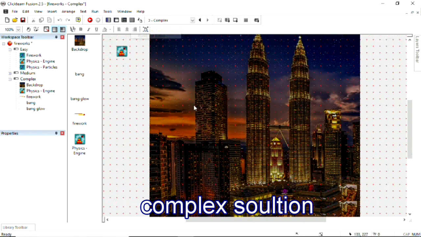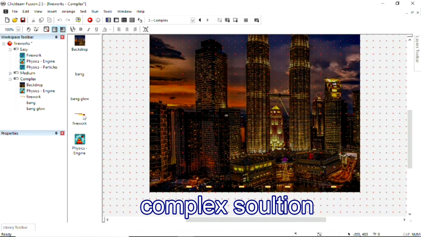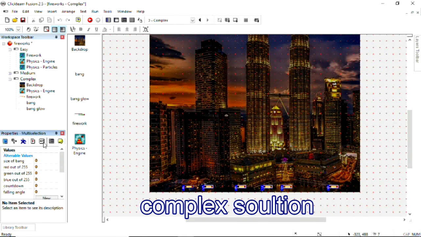But locking is great. When something is locked, it can't be selected, which means that you can never mess about with things you don't want to. Right, just before we have a look at the events, I want to look at the customization of each firework. Each firework has alterable values: size of bang, which is how many bang glows come off, the red, green and blue numbers, a countdown for how long it takes to launch, and a falling angle, which gets calculated by the computer. There's an alterable string to say what type of explosion it loads, and then there's some flags, some sort of ons, offs. Is it lit? Is it launched? Is it exploding? Now I've done all that so you could customize it, so you could have different firework objects.